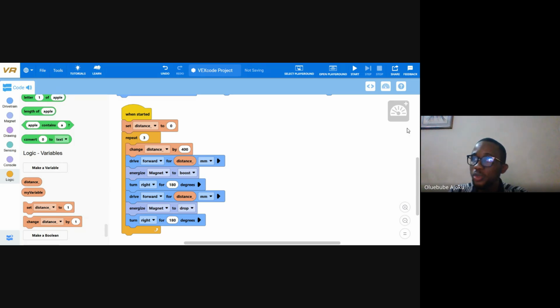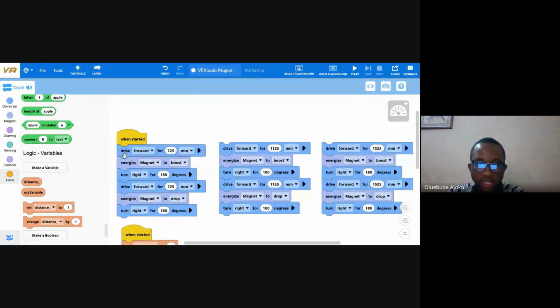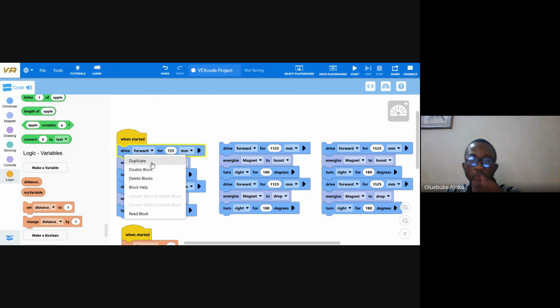Okay, someone is asking, you press and hold the button and then some options show. Yes. So all you need to do is just press. You necessarily don't need to press and hold, but you can press and hold, it can work. Once you take your cursor to the spot where you want to duplicate from, you just click the right button and then you see some options. When you select duplicate, it duplicates the block.